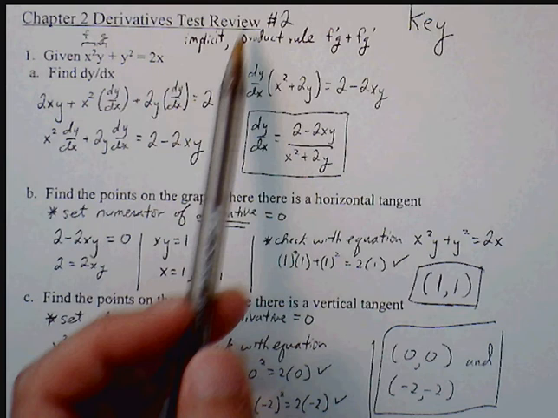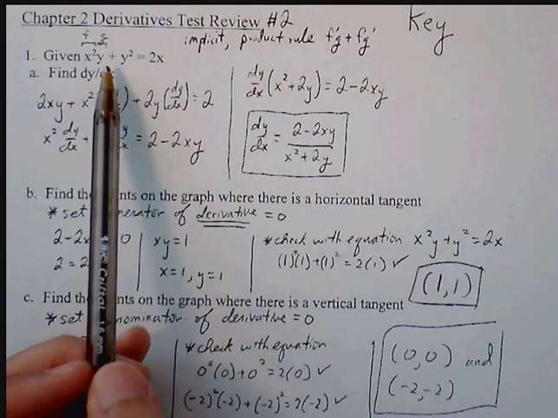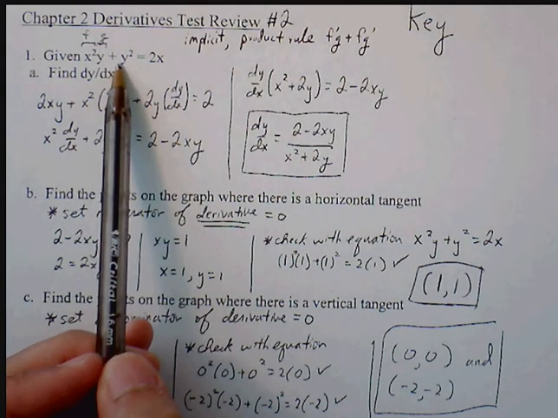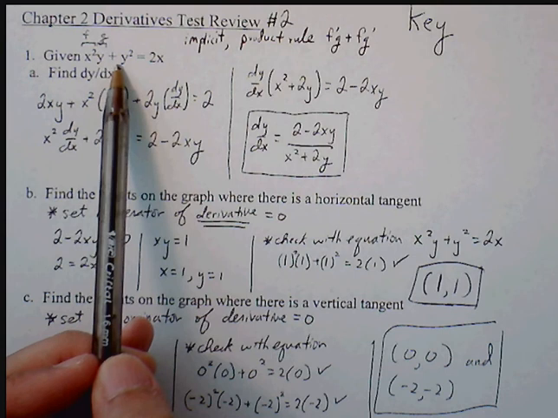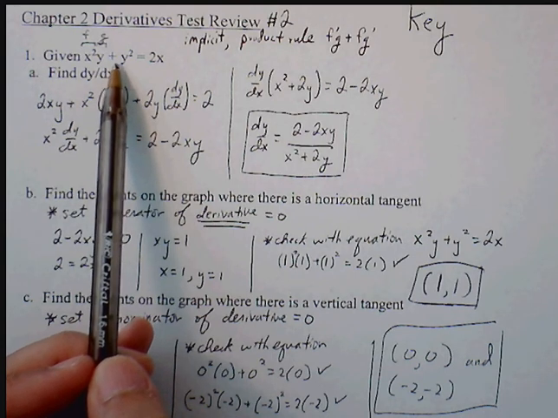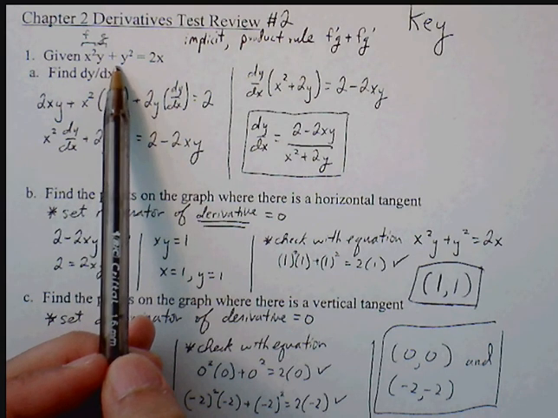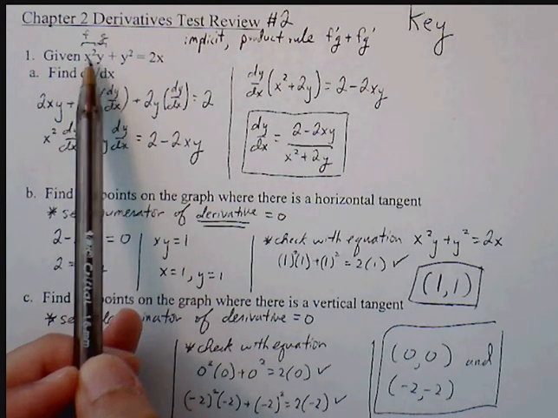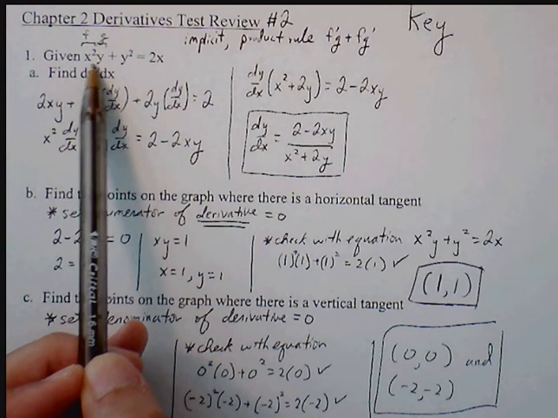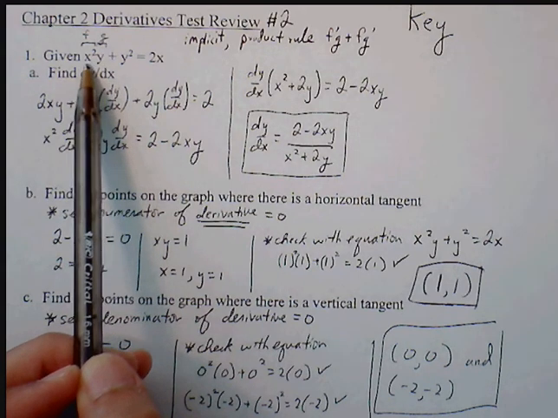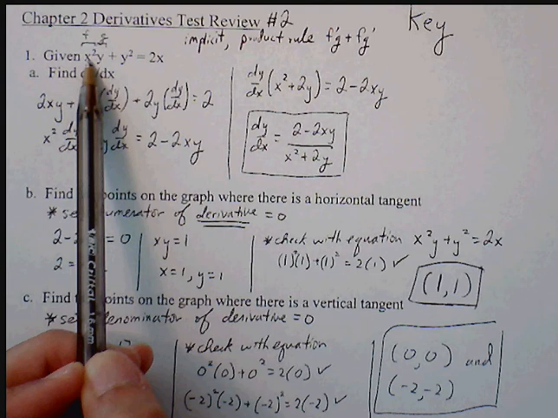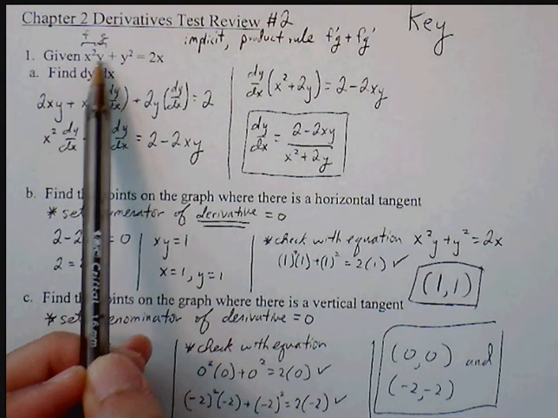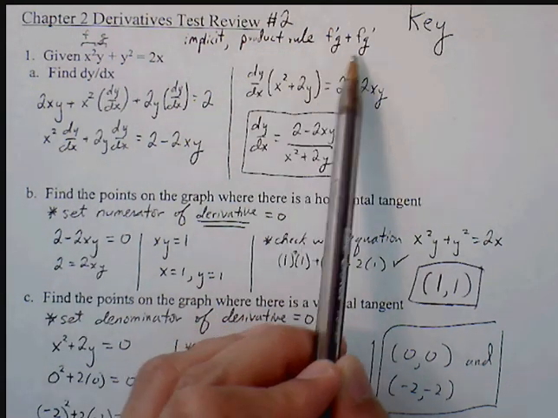And again, the rule with implicit is that when we find the derivative for each term, if we come across trying to find the derivative for variable y, then we have to attach a dy dx once we find that variable's derivative. Now let's look at this equation here, x squared y. So x squared and y, we have to go through product rule here as well, because these two variables are related to one another by multiplication. So product rule is f prime g plus fg prime.